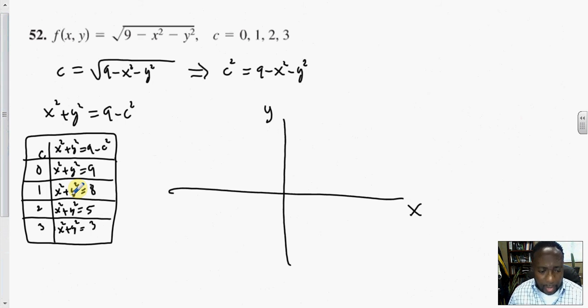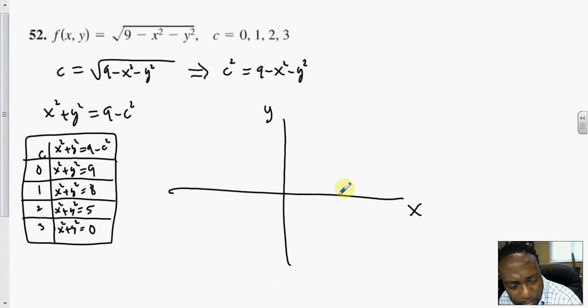I lost my mind. This last one is 0. This is 9 minus 3 squared. Oh, can't believe I did that. You didn't hear that, right? No. We just keep that amongst ourselves. That's right, this is 9 minus 3 squared, which is 9, so we get 0. Better go back and check my other stuff. 9 minus 4 is 5, and 9 minus 1 is 8. Good.